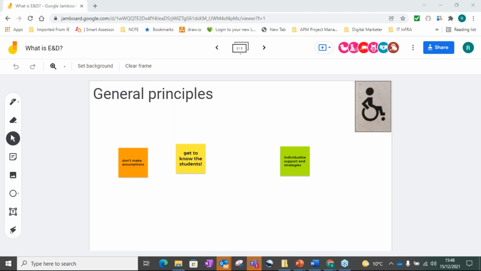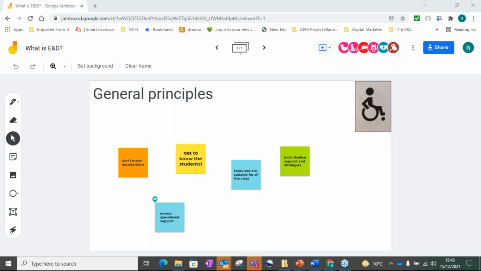Excellent. Access specialised support, yeah.